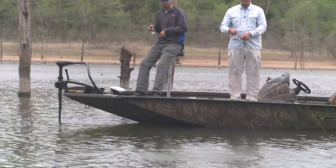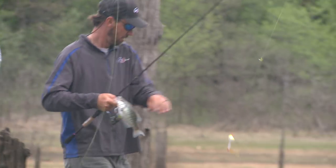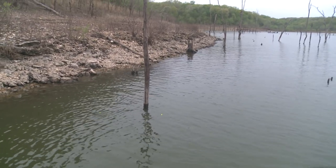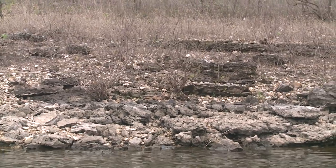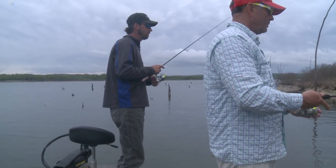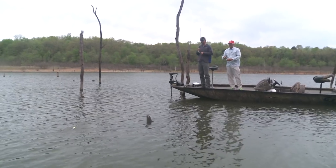Man, I'm right on that stump. It feels mad. Is that another male? Another male - another little buckfish. What do people need to look for this time of year? Crappie kind of like that pea gravel mixed with that chunk rock. You're not going to want to fish a flat mud bank or this red clay that we have here on Truman - it's all red. You won't have quite the success on a mud bank as you will on pea gravel slash chunk rock, and even some of the bigger chunk rock without the gravel is my favorite.